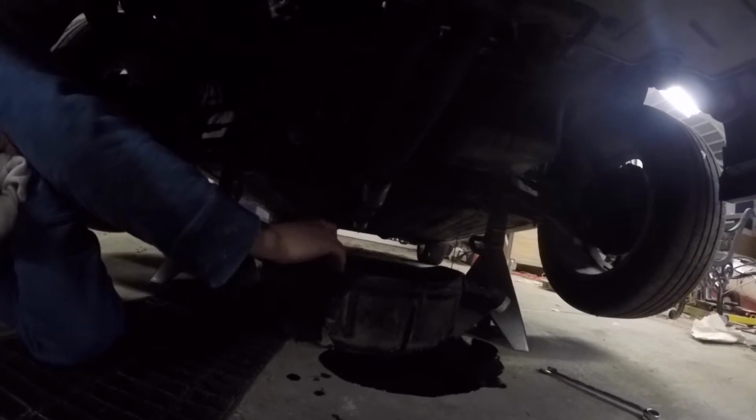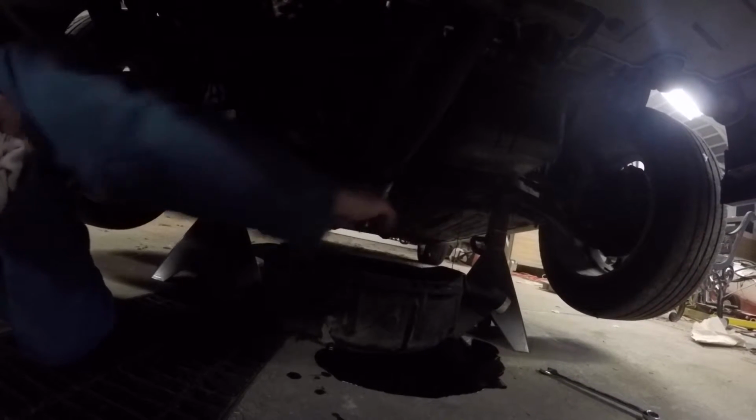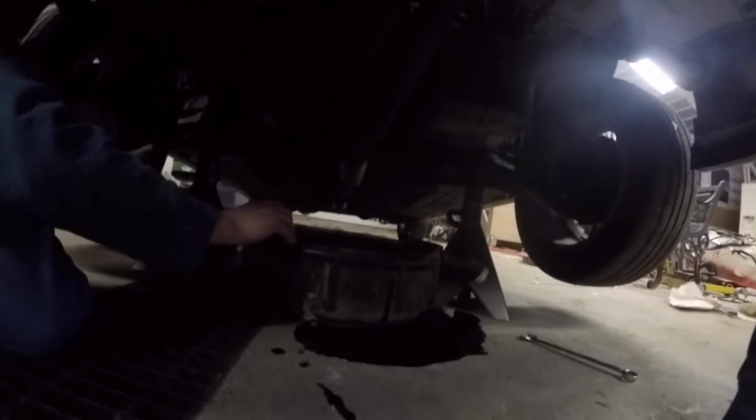Well, I don't know why it was doing that. It was fine when I was doing it. Look, it's going right in there. I had to move it for that to happen. Well, that's bad. Yeah, you done messed up.